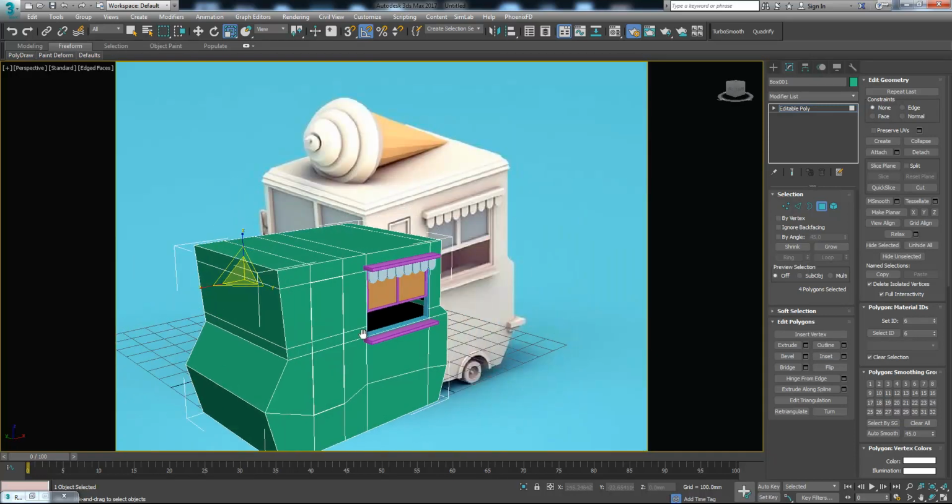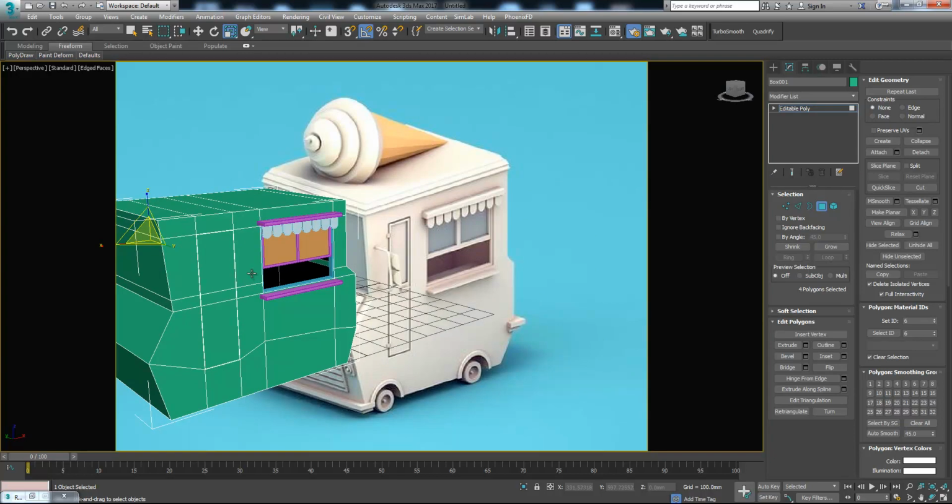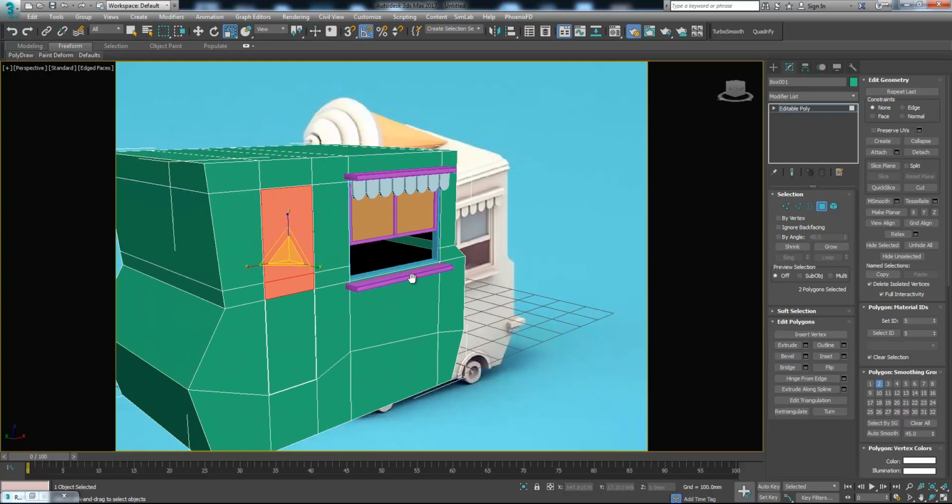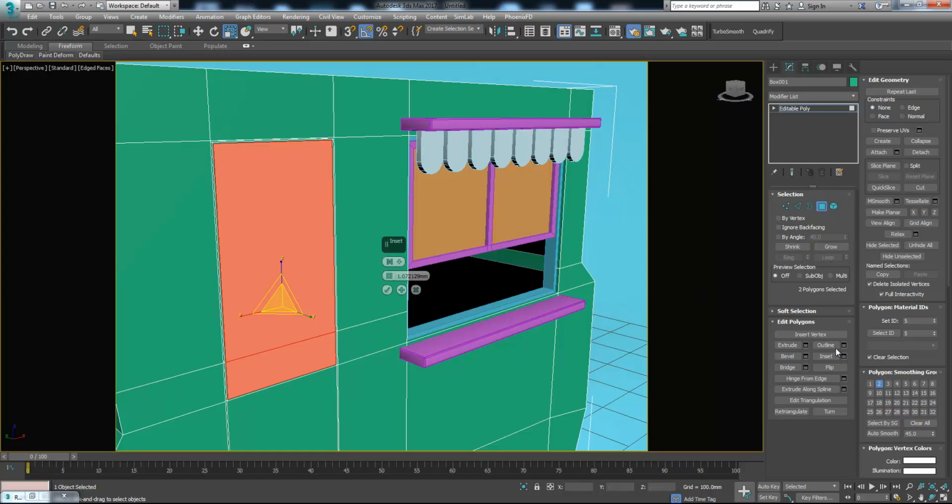Okay, now we need to select this inside part, and it's gonna be a window. So let's inset like this.